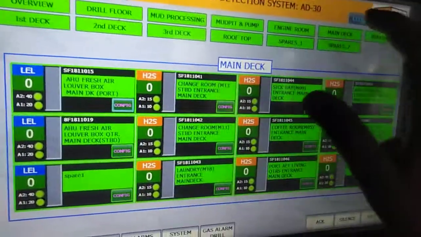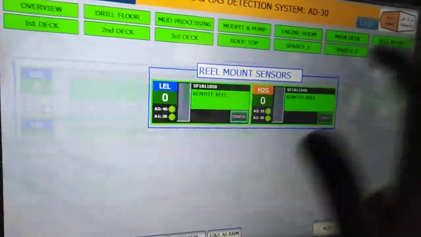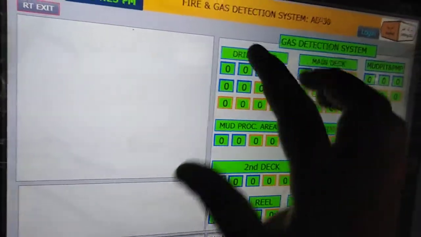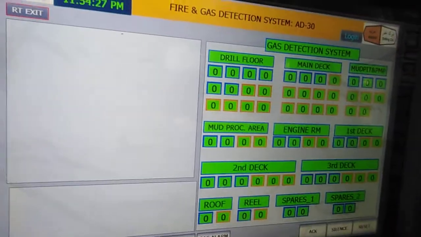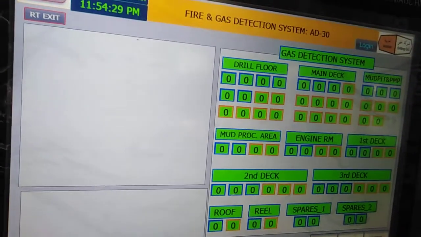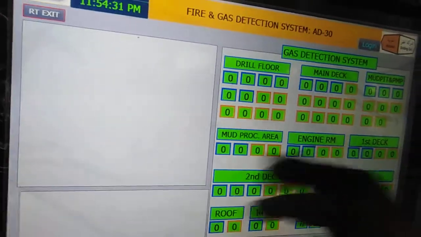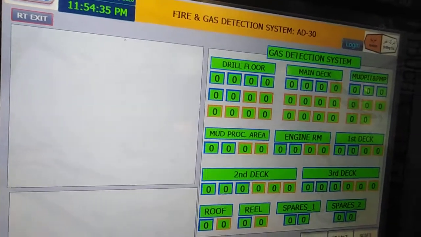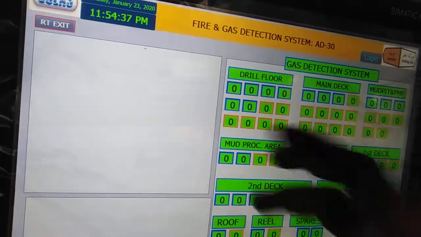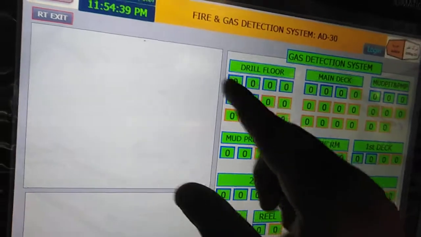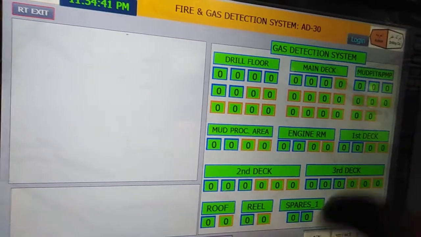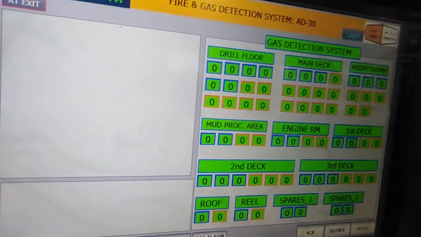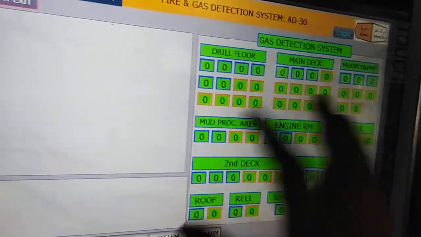This is same for all the locations. You have mounted all the locations, and similarly this block is also same. When system is healthy, everything is green. When faulty, the particular block will be in a yellow color, blinking with the sensor loop fault text. And when an alarm comes, this green will change to red and blinking. This is the basic operation of the system, and we can change all the texts.